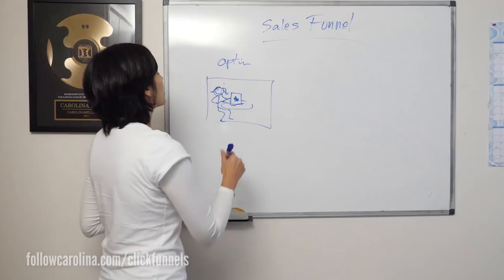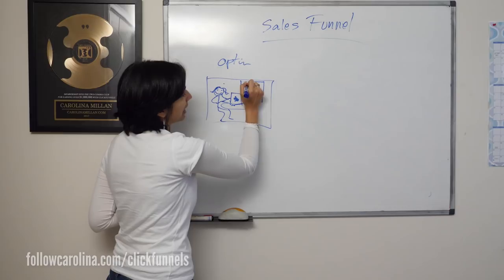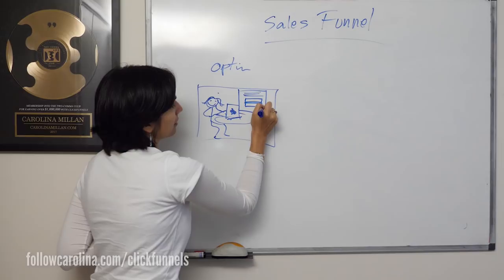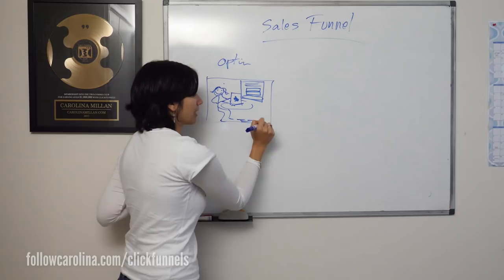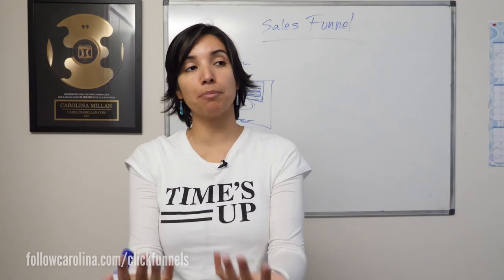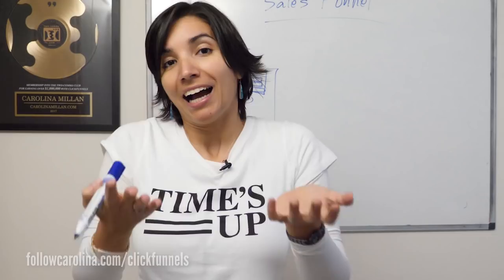So I usually have a background photo of just me, and then here there's gonna be a little box with a little headline, and then space for people to enter their name, their email, and then a button to accept, and then obviously a little checkbox where they agree to get marketing from me. And then of course down here you gotta have your privacy policy and disclaimer or whatever, and just explain people why you need their email. In my case, if I'm gonna give you an ebook or a free video series or something along those lines, I need your email so that I can send it to you.